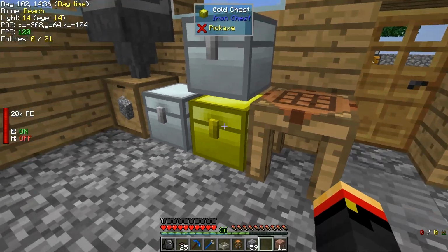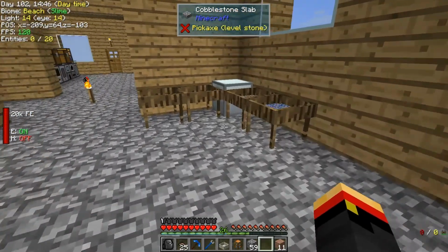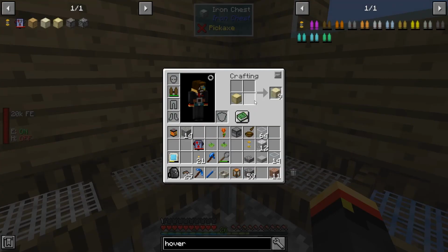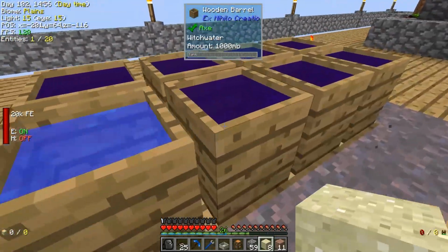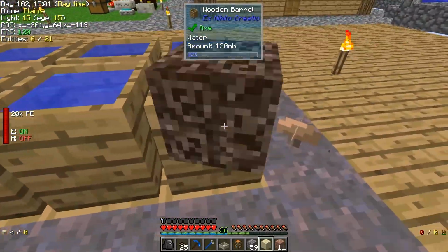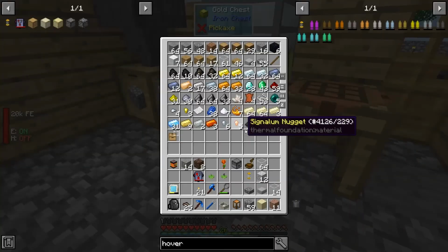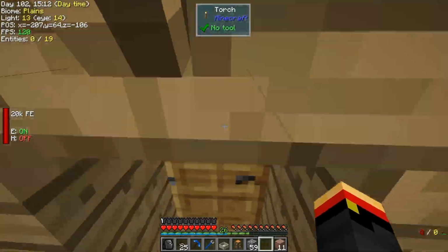And we need some soul sand. So let's get some sand. Is there no sand in here? Really? Thought there was. Okay, that's fine. Alright, I need 6 pieces of soul sand. Alright, there we go. I'm getting 8. So, there we go. There is the 6 soul sand.